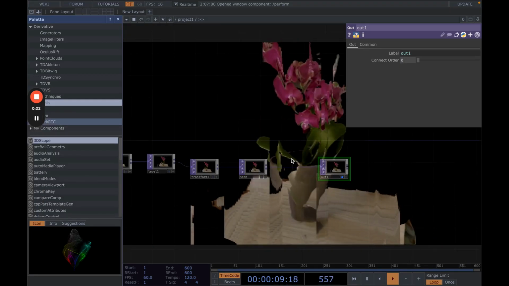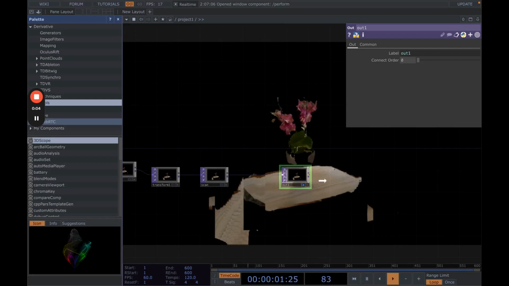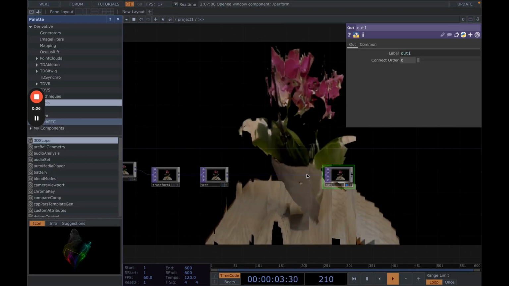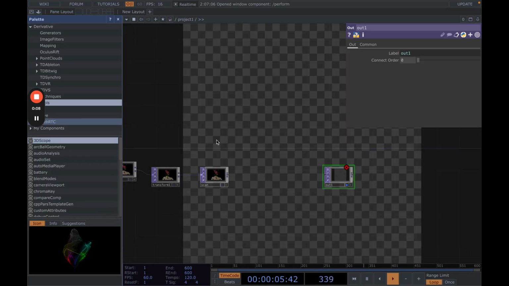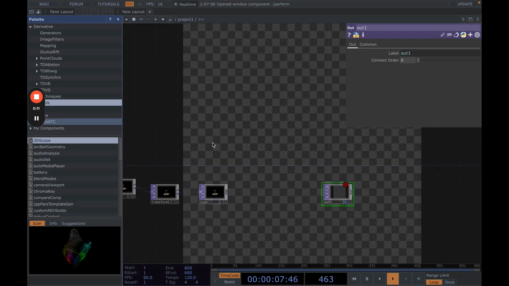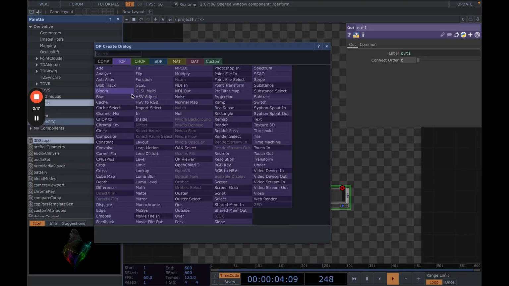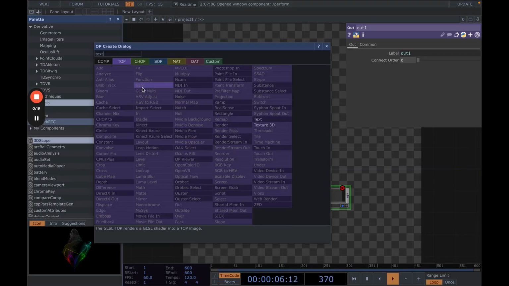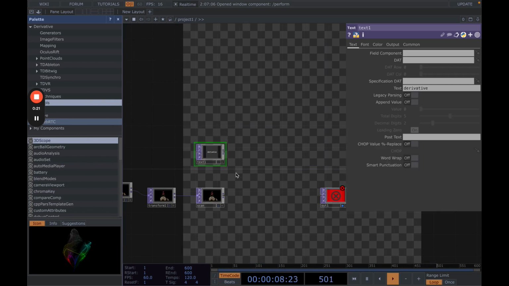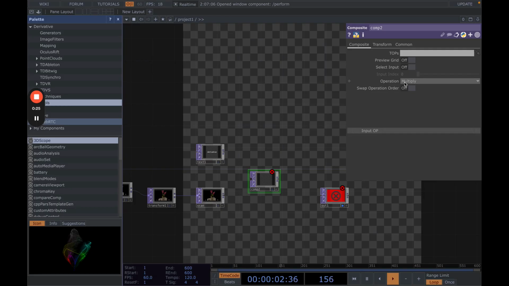And a way that we could take this to the next steps is, let's first disconnect this really fast. What we can do is add images or other GIFs or text over it, and we could do that by adding the text and making a comp. We're just gonna make them add on top of each other.